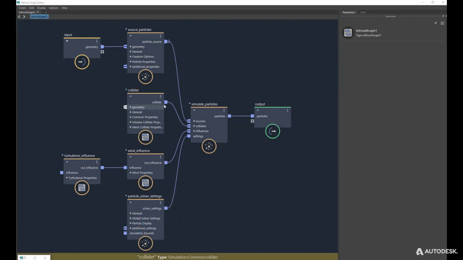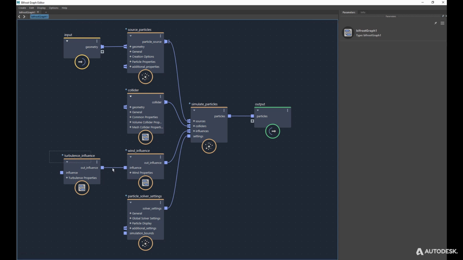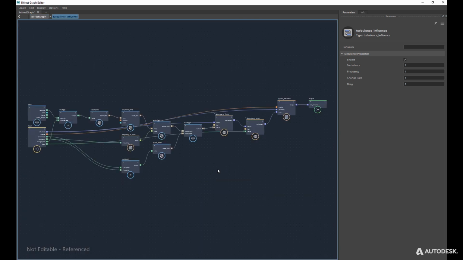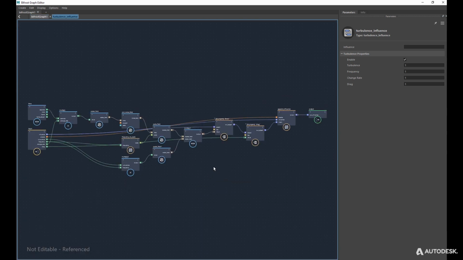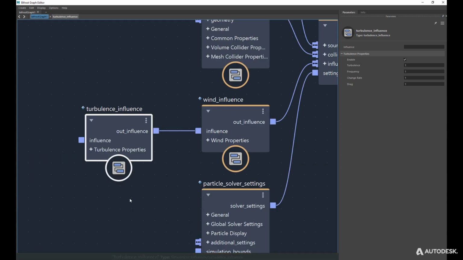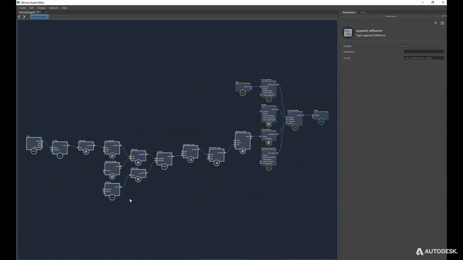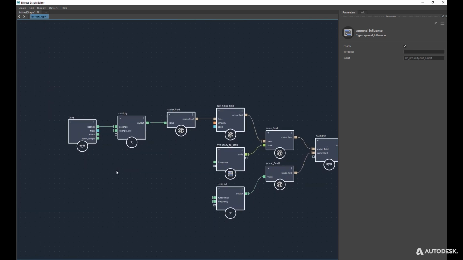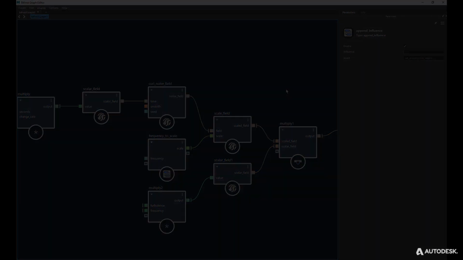And the best part is that it can now all be accomplished at the top level of the graph without ever having to dive into the solver and without utilizing any black box type compounds. All of the simulation influences that have been available up until this point are still available in Episode 2, except that now you can dive into them and see and learn how they were built. You can even explode them and modify them with added field operations, and ultimately build up your own custom field influence from scratch right here at the top level of the Bifrost graph.